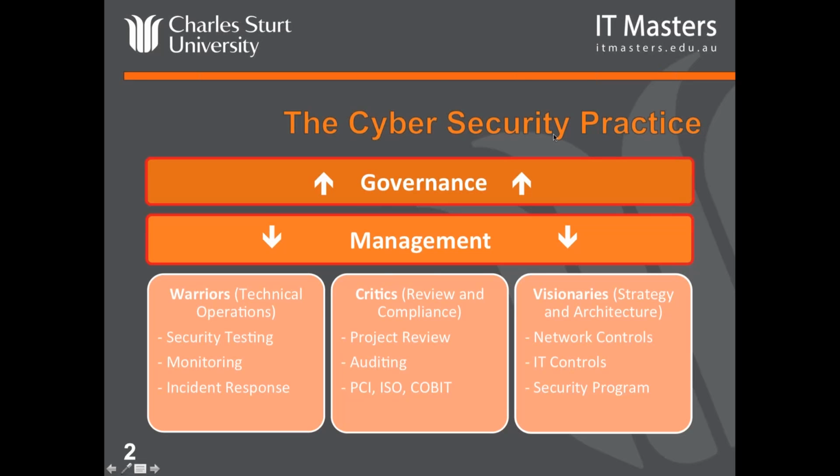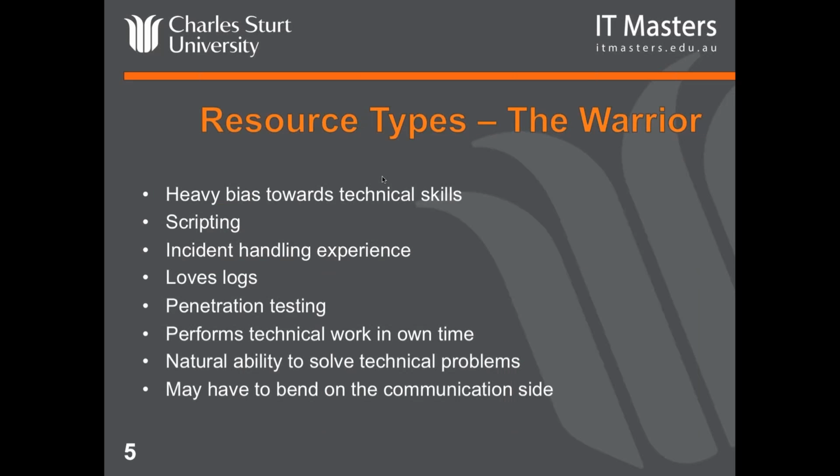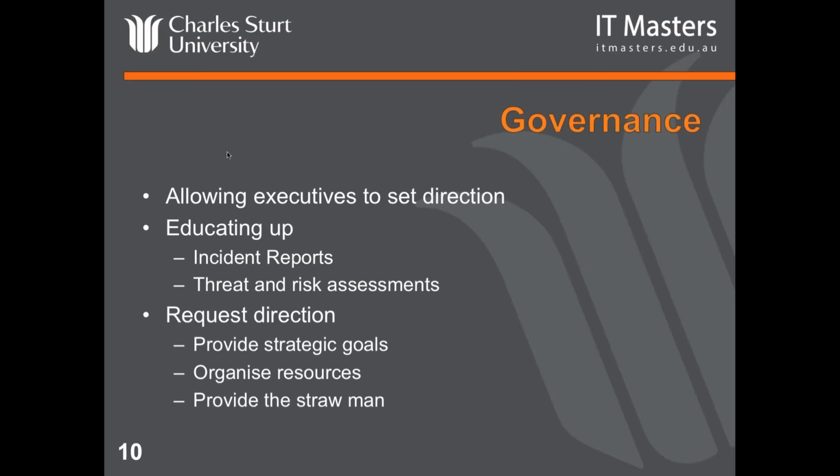Now they have to look up, and the executive is sitting up here. The rest of the organization is sitting around here. The executive's up here, and the cybersecurity manager allows them to govern the direction of the practice, right? So you imagine this is the ship, and this is the rudder up here. So you're heading in a direction and you're getting things done. But the governance part is about allowing the executives of the organization to know what you're doing as a team and to push it in the right direction, right? That's the governance. So it's allowing the executives to set direction.